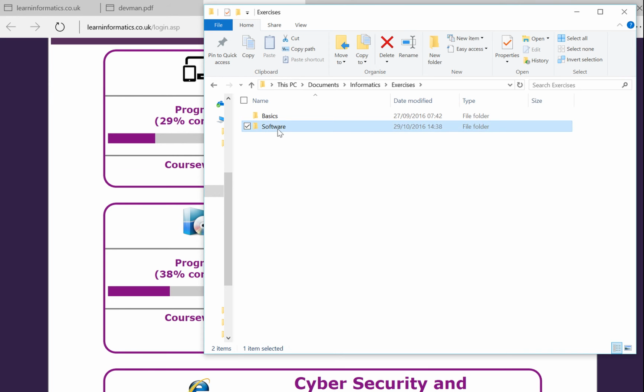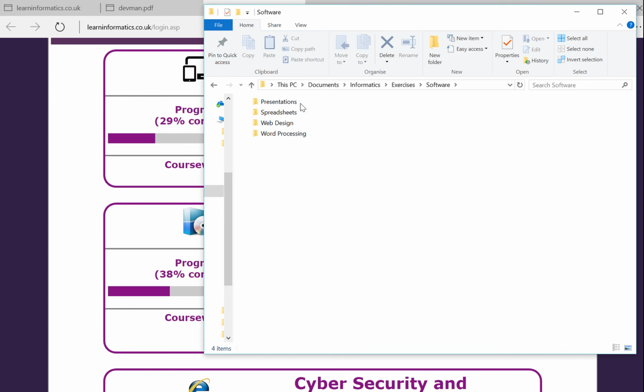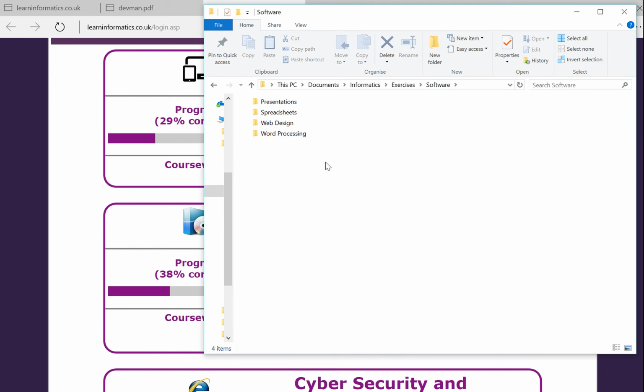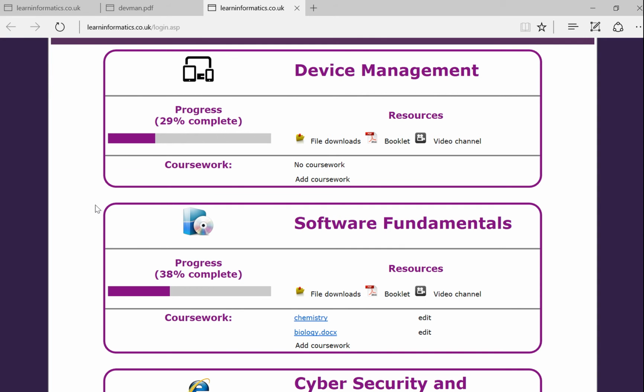So if we look at some of the exercises, we can see we've got software here, some presentation exercises, some spreadsheet exercises here, and these are files that the pupils can actually work on their machine. And those files are linked to the tasks which are in the booklet.